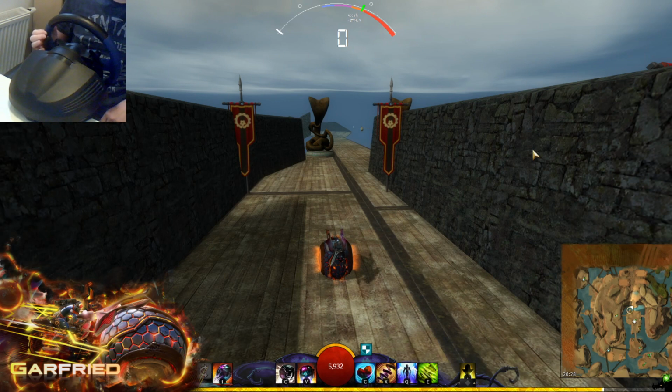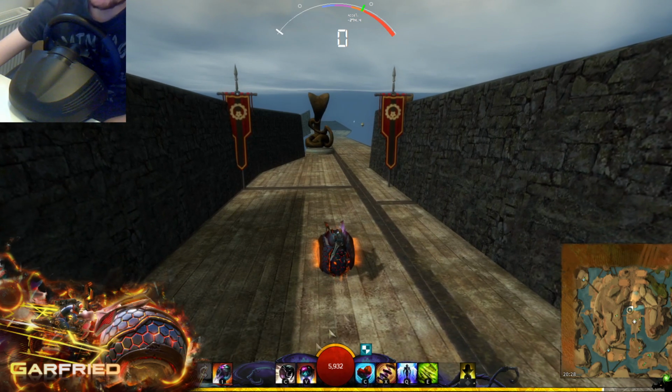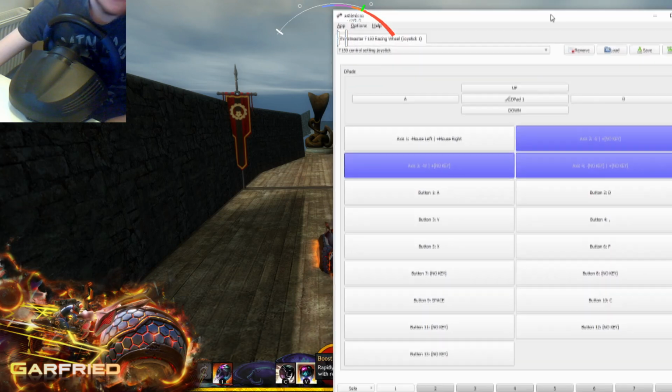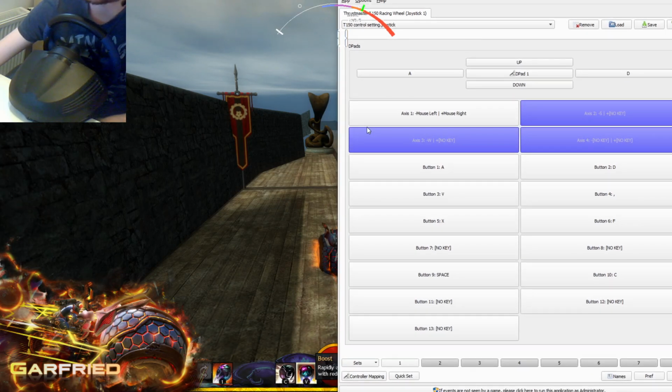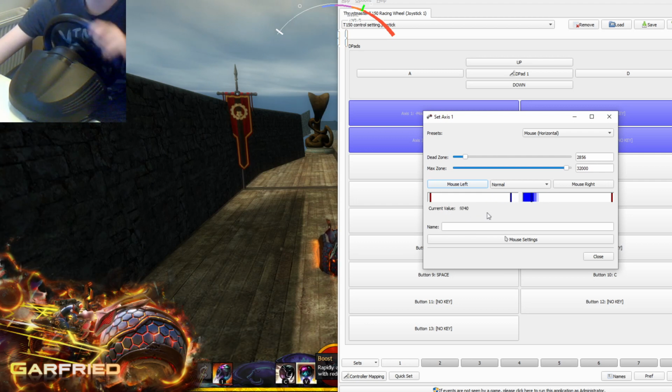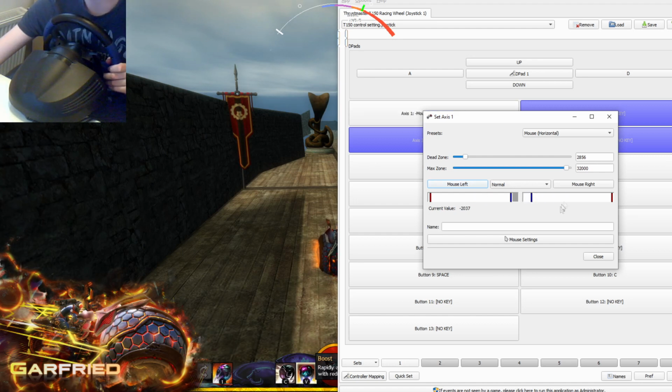Before I show you how it works in game, let me quickly show how I set it up. I have this program called Anti-Micro, and it recognizes the steering wheel that I use and the keys that I can press with it. On axis one, we have the mouse controls connected. If I turn left or right, the program recognizes it and connects it to the mouse going left or the mouse going right.